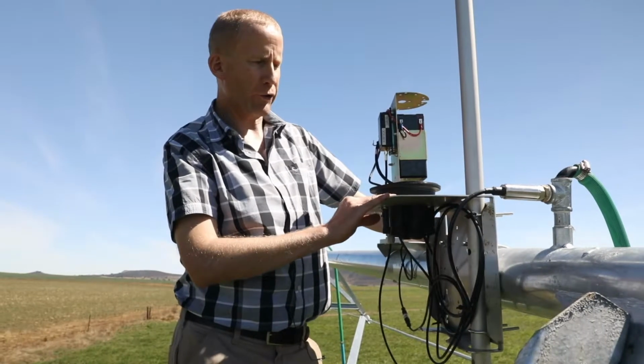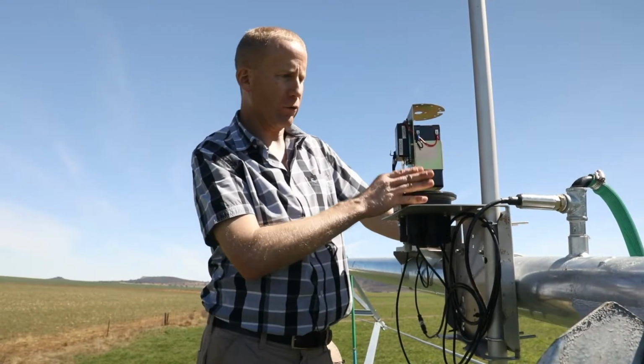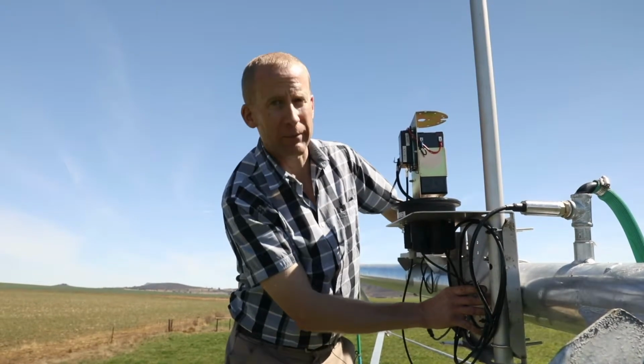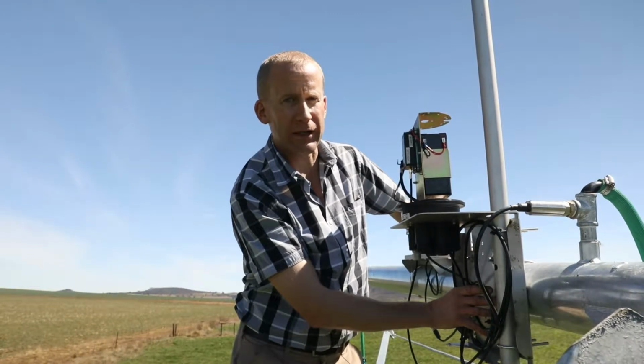This is the remote unit pivot mounting bracket. It allows the remote unit to be installed, has a mounting position for the extended antenna, and allows the bracket to be mounted onto the pivot pipe and the angle adjusted in both directions.